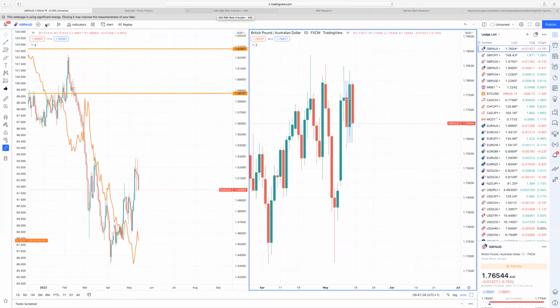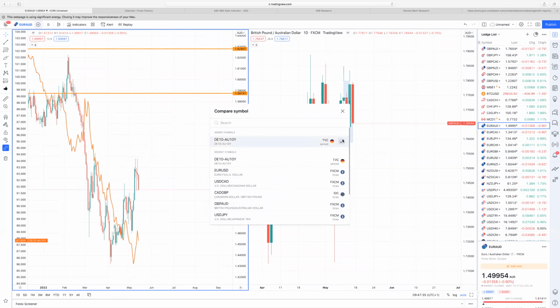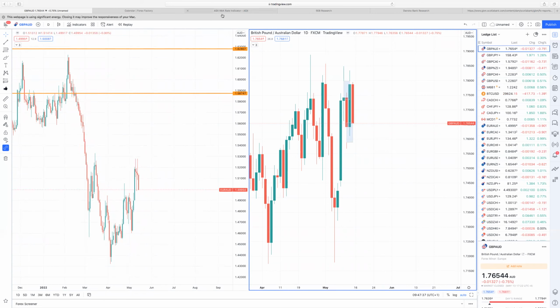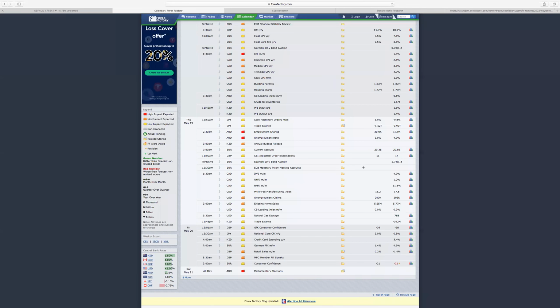Another thing that is positive for the Australian dollar right now, specifically if you look against crosses, is the fact that the market has started to reprice some of the RBA hawkishness. So in the beginning of the month, we saw a 93% possibility of an increase, down to 75% for the next meeting on the 7th of June. For whatever reason, the market has started to reprice that lower. But the dynamics that are in play are still there. Inflation is high, unemployment is really good in Australia. We don't see the RBA not hiking. For that very reason, I would expect the 70% to move back to 93% eventually, and that should have a positive feedback on the Australian dollar, and hopefully then drag down those two currencies, which we are right now targeting as well.